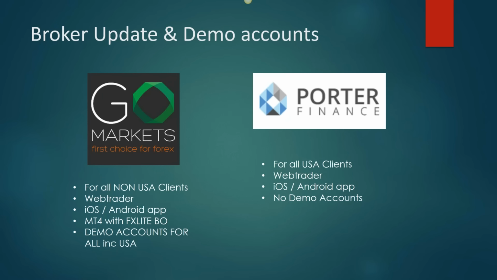So just to give you a little bit on Go Markets, they're an Australian broker, big FX house for a long time. They're regulated by ASIC. We checked licenses, everything's fine. They will cater for all of the non-US clients. They offer a web trader, which is a website you log into to place the trade. We'll show you that in a minute. They have an iOS app. They have an Android app. For any seasoned traders, they also have an MT4 with an FX Lite binary option plugin. For anyone who didn't understand what I just said, you shouldn't touch the MT4 FX Lite thing. Leave it alone. We're not even going to cover it.